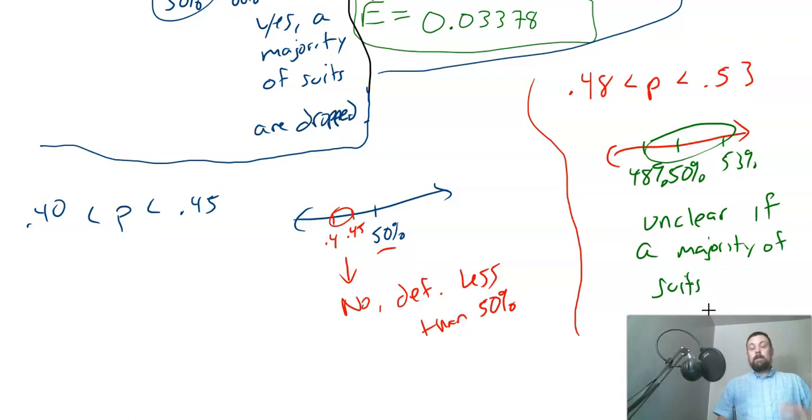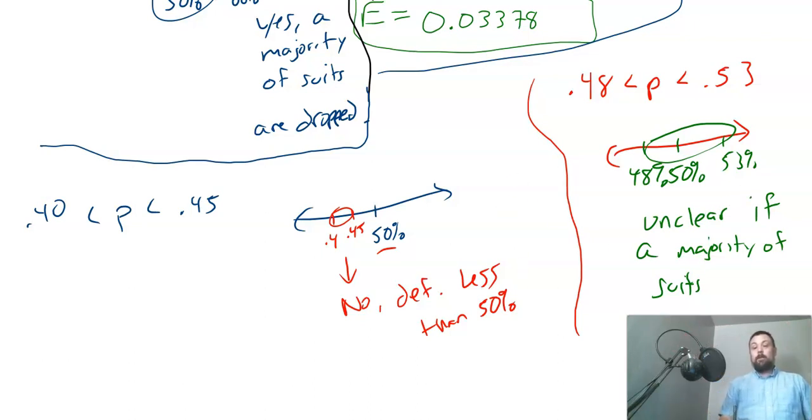So those are the three possible outcomes of trying to draw a conclusion from your confidence interval. You might be definitively able to say yes if it's clearly completely above 50% all the way. You might be able to definitively say no if it's completely below 50% all the way. But if it's straddling that number, if it's a little bit below and a little bit above, if 50% is included within that range, you have some estimates that are going to be below 50% and some that are going to be above, then you can't draw a conclusion if it's a majority, right?